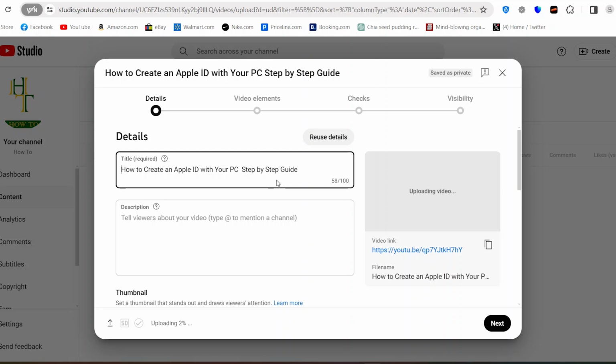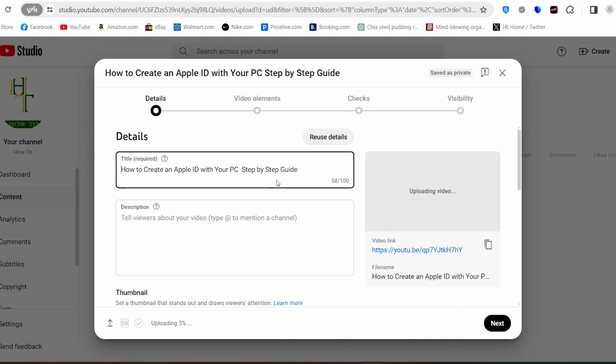You have to give your video a captivating title, and the title must also be in correspondence with whatever you are uploading. Do not upload a video with a different content and a different title. Now that you've written down the title, you get your description and write. Now in my own case, this is how I upload my own video. I will have my title written down first and my description.